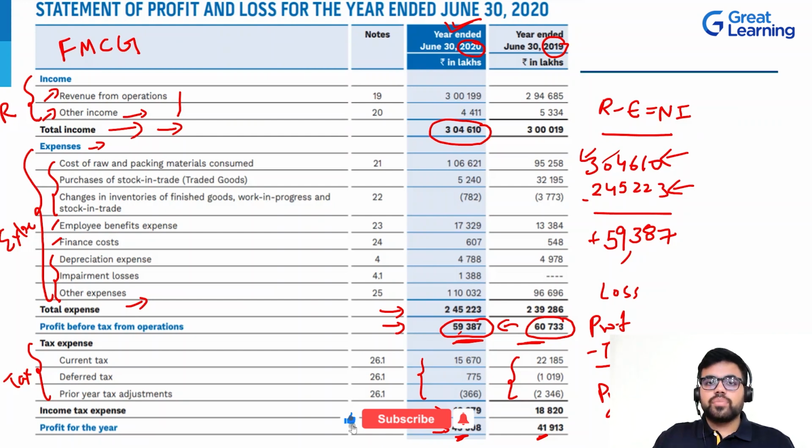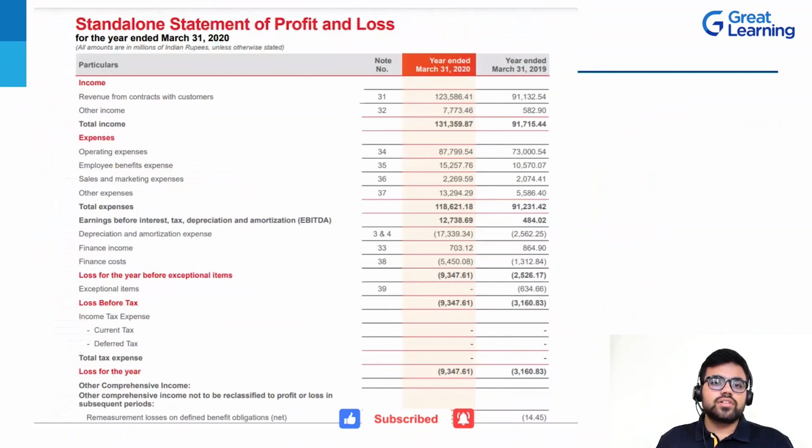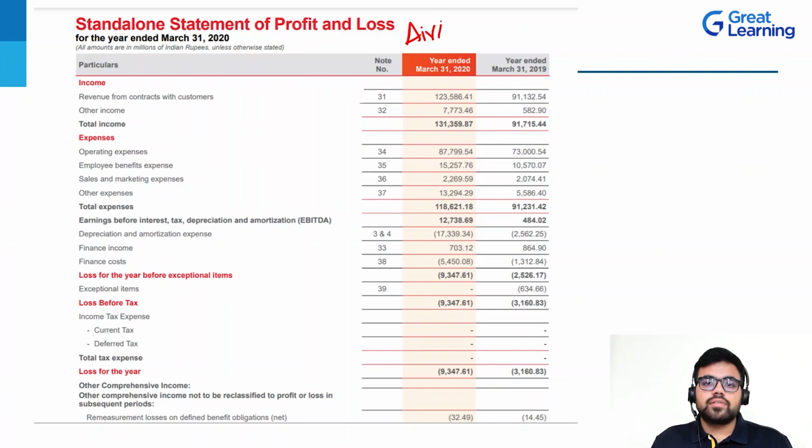Let's look at another company in which the net income is a loss. Okay, so here we have a profit and loss statement for an airline company. Now in this case we can see that you have revenue mentioned and other income mentioned. Here it is operations only, but in case of an airline, it has contracts with customers who buy tickets, right? So here it is that operation income. Okay, then you have expenses. Total expenses is marked here.